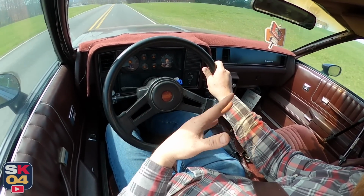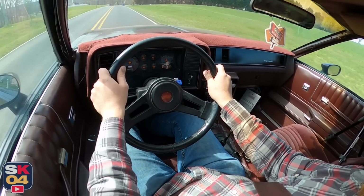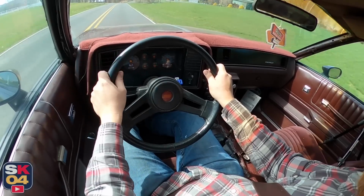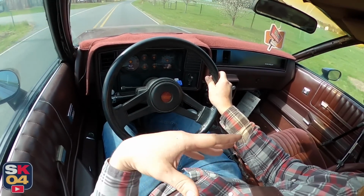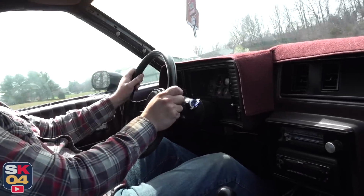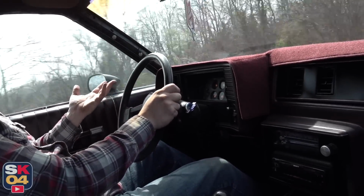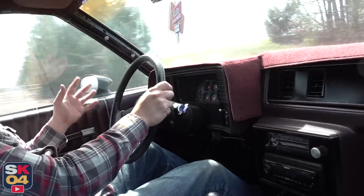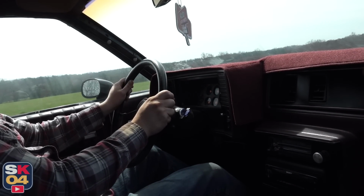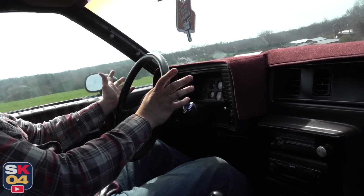The other thing I had to do was get my drive shaft shortened. The T5 that I used is a little bit longer than the 200R4, so I just took it to a local drive shaft shop. They cut it down, put new U-joints in it, and repainted it. Looks awesome. Like I said, I was able to use the Holley transmission cross member with a little bit of modification. So all in all, it was a relatively straightforward process.